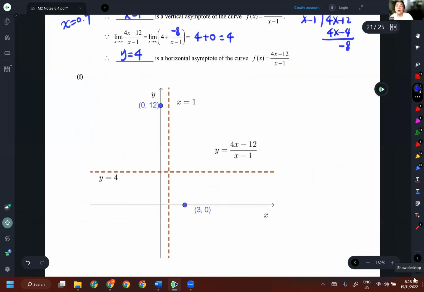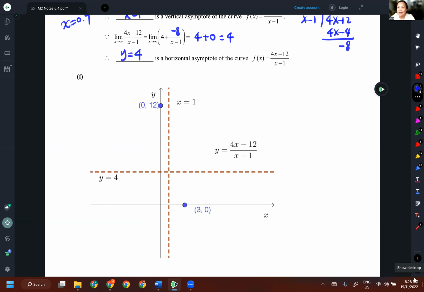Now we know the asymptotes. We know the x-intercept, y-intercept. But unfortunately, we don't have any turning points. We don't have any, what do you call it? We don't have any turning. We don't have any points of inflection. Then how do I even start? After so much calculation, I don't know where to start. You start at this evidence.